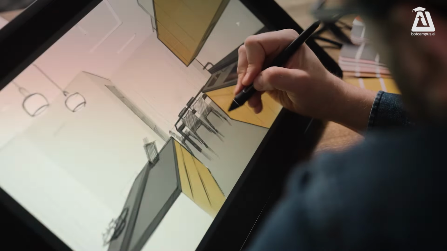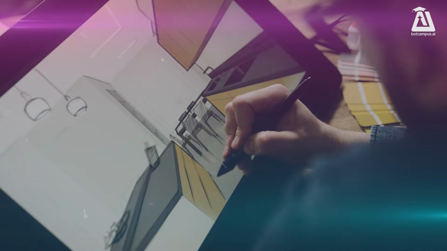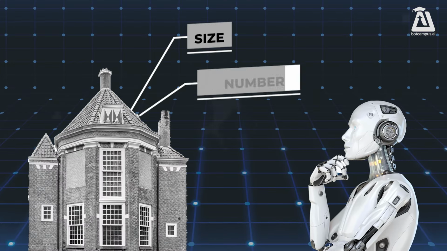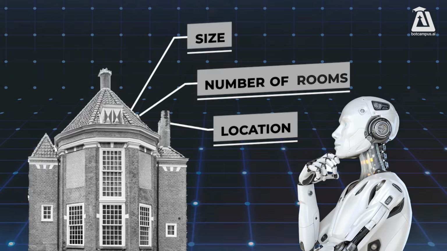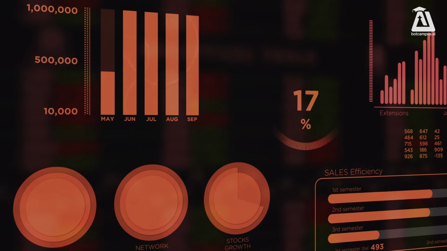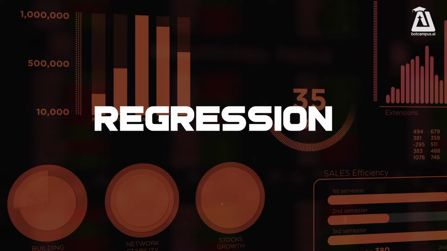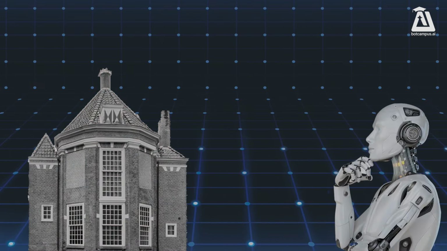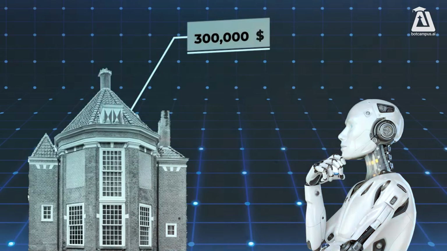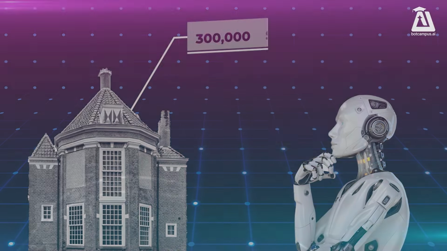Imagine you're playing a game where you can design and build houses. Now you want to sell the house and wonder, how much can I sell my house for? With regression, you can predict the selling price of the house based on features like its size, the number of rooms, and even its location. By looking at past data on house sales, regression helps us draw a line that predicts your house price. So, if you have a house of 3 bedrooms in the city, regression tells you a number, say $300,000 or 1.5 crore rupees. It essentially is a tool to predict numbers as an outcome.